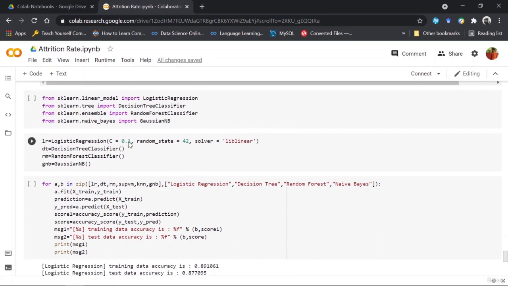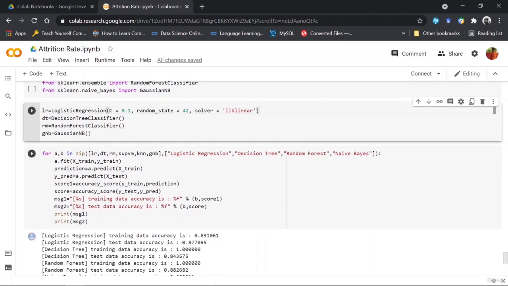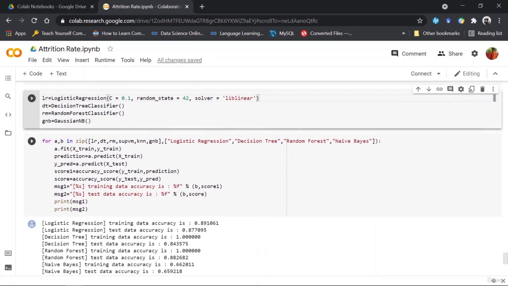These are the hyperparameters, and though I haven't tuned the hyperparameters as such, you can tune them to get a better predicting accuracy, or maybe a better predicting power. So what I did here is basically zip the variables with their names, and now I'm training all of the models to see which has the highest prediction power.